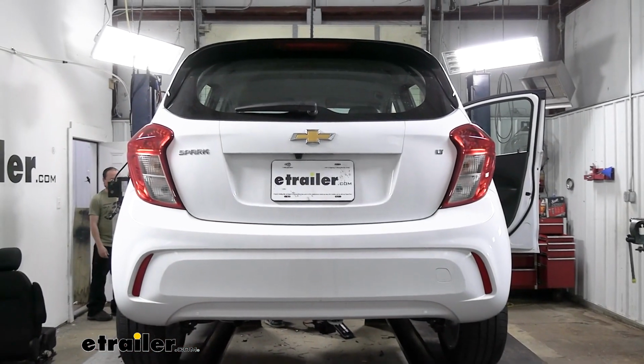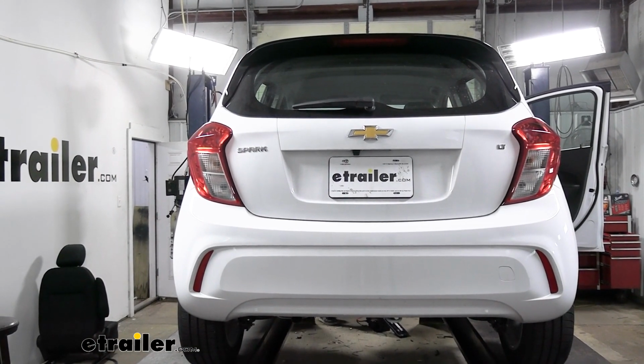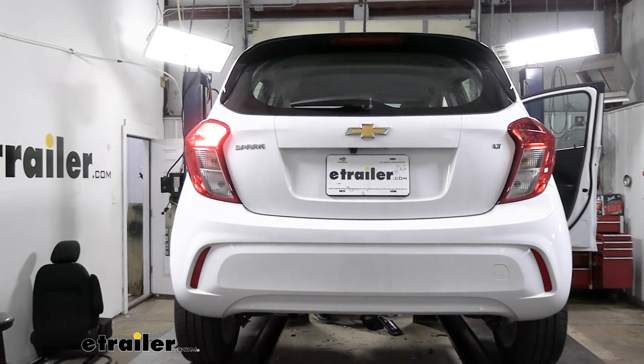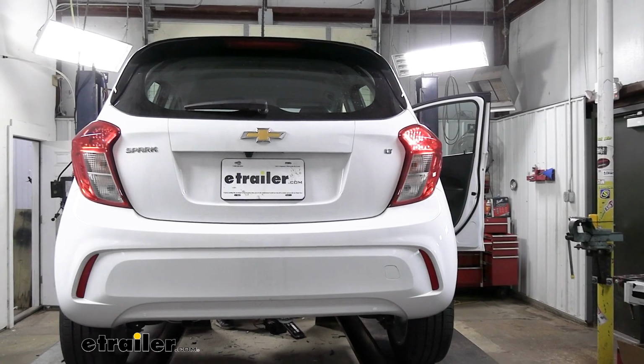We're going to run through our light sequence to test it. I'm using a test box that's going to simulate hooking up to our RV. We're going to start here with our running lights. Next we'll do our left turn signal, then our right turn signal, and then finally our brakes.